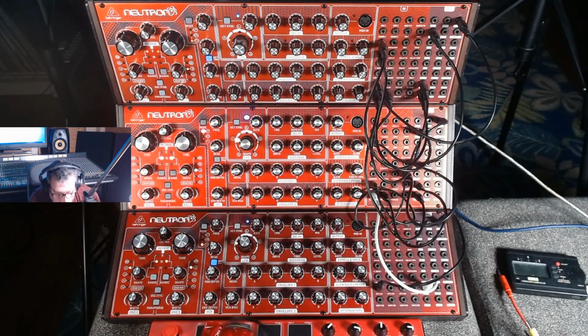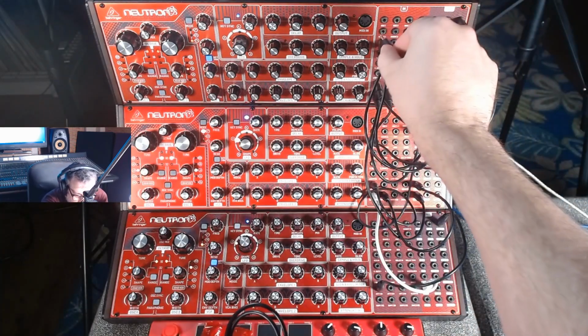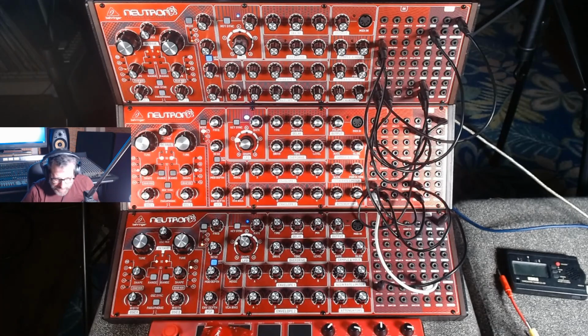Okay, and we'll go back to individual control of the two oscillators. So I'll go LFO to shape one and two, or you know what? Let's not even do that shape thing right now. Okay. But you get the point. I'd have to go back to using them individually.